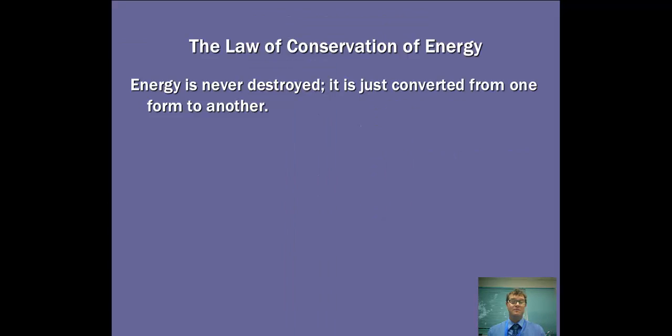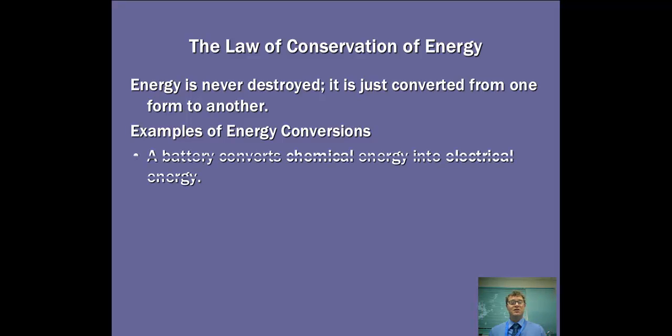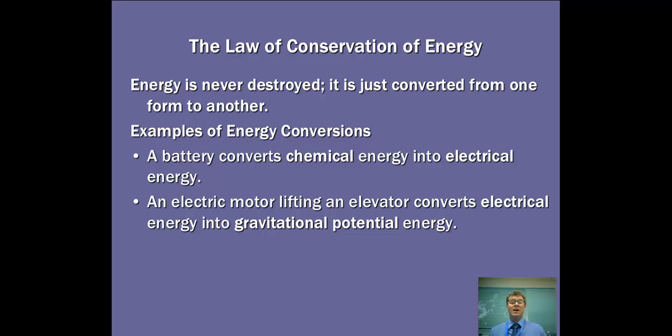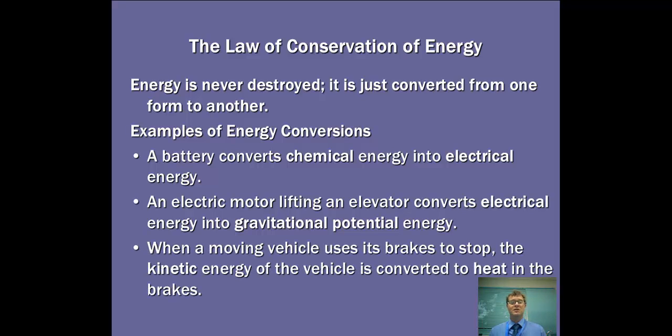Next, the law of conservation of energy: energy is never destroyed, it is just converted from one form to another. So examples of energy conservation would be a battery converts chemical energy into electrical energy, an electric motor lifting an elevator converts electrical energy into gravitational potential energy, and a moving vehicle uses its brakes to stop. The kinetic energy is converted into heat in the brakes.